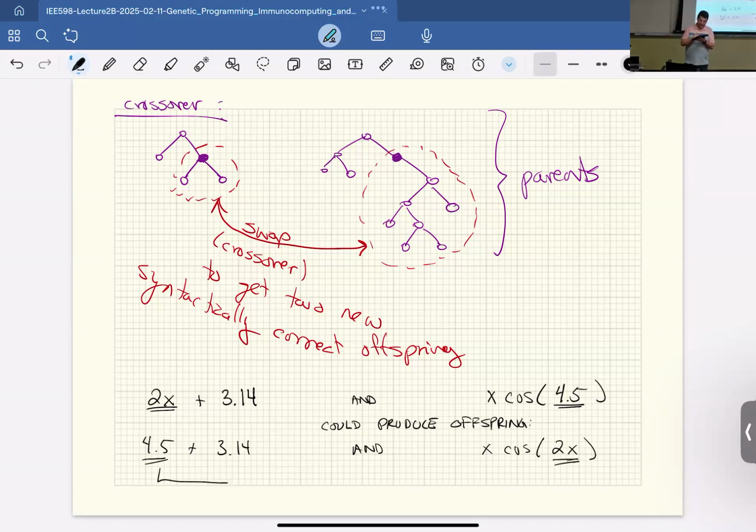We've just swapped these two right here. So we have our two parents producing our two offspring.